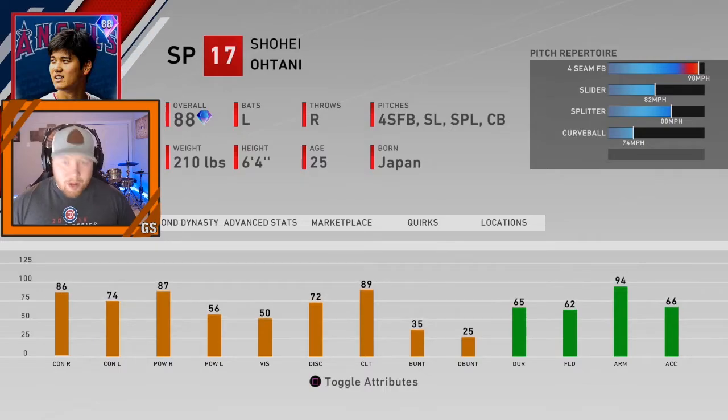Now, one of the pluses of having this card in your rotation or coming out of the pen is his bat. He is essentially a 9th hitter in your lineup. 86 contact, 87 power versus right. He's got 74 contact, 56 power versus left. He's an okay hitter versus left, but against righties, he destroys the ball. He's got a little bit of vision at 50. It's not great, but nothing too bad. He's a 9th hitter in your lineup. That is the perk of having Shohei Ohtani in that lineup.